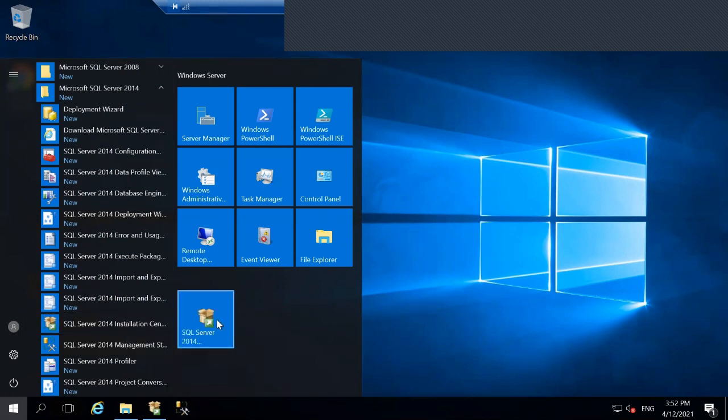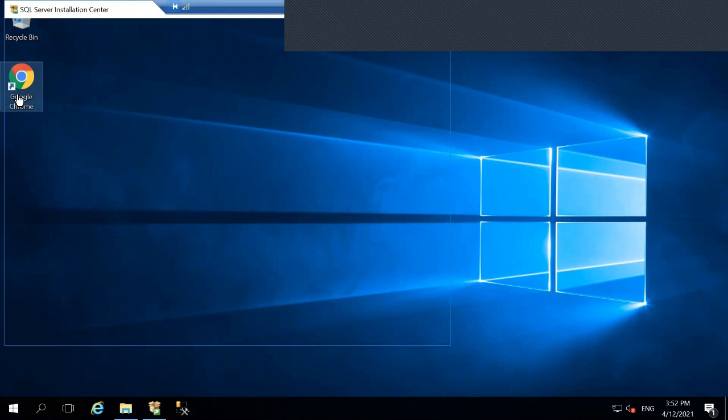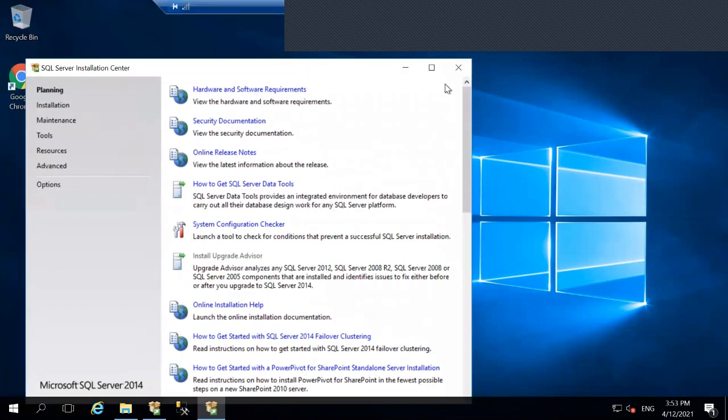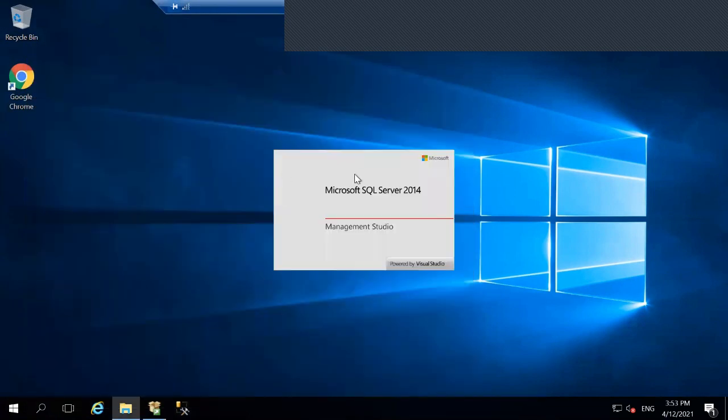All right. So let's click that one. It is going to launch SQL Server for me. This is called Management Studio, through which we are going to manage my SQL Server.